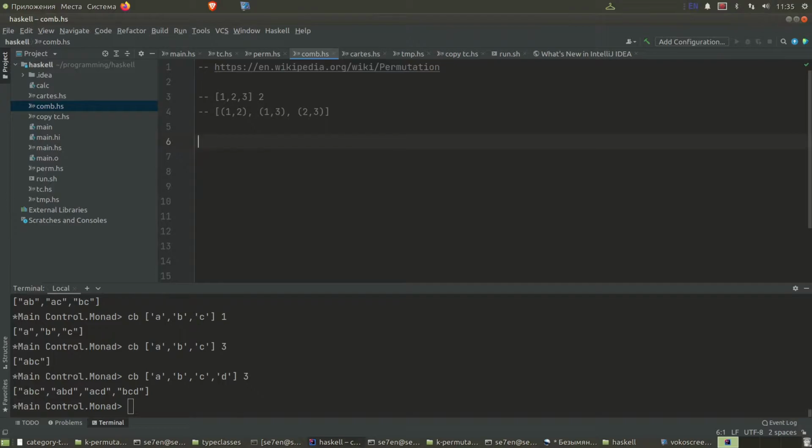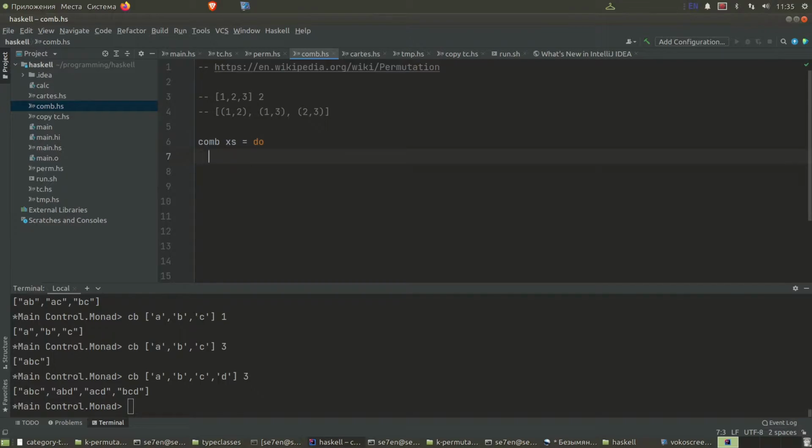First of all, let's define a function which I call comp, and I will use do notation here. The comp function takes a list which represents the initial set.